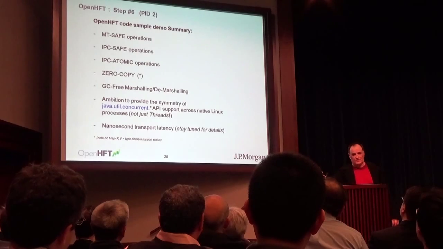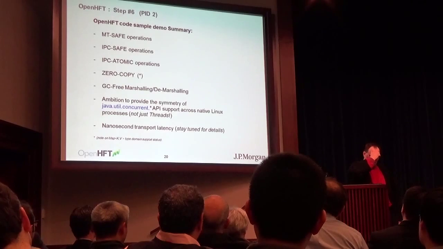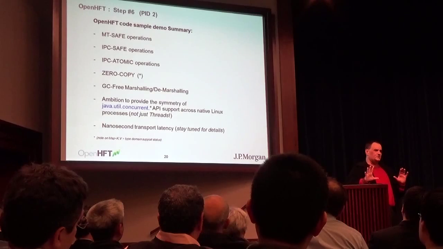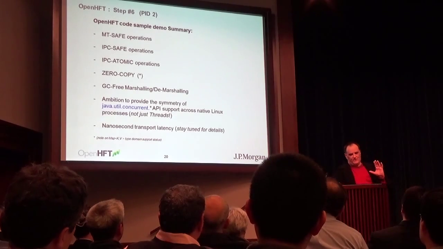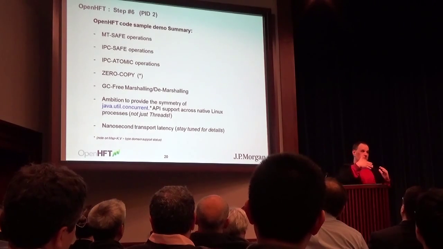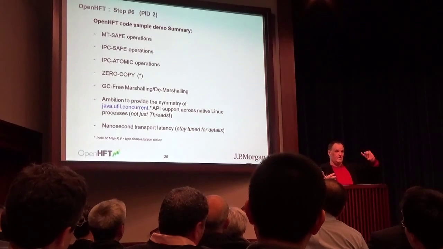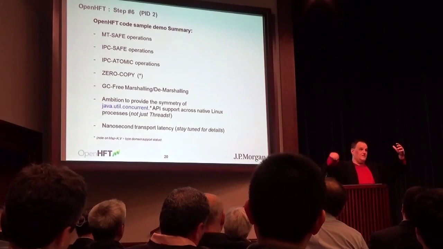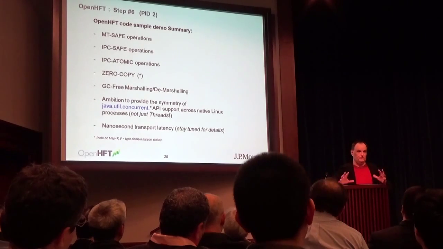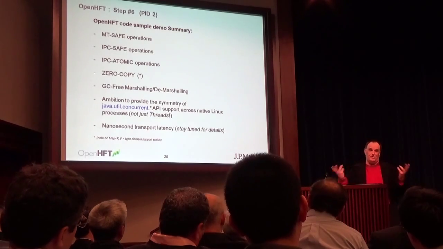GC free marshalling and demarshalling. Every operation on every operand, every part of the API is garbage collection free. But it does introduce the notion that you do have to do your own garbage collection. That's true. It comes back to you. So where you have calloc and malloc, you now have free and those types of operators you have to return to your toolkit of capability. It's true. Nothing's perfect.